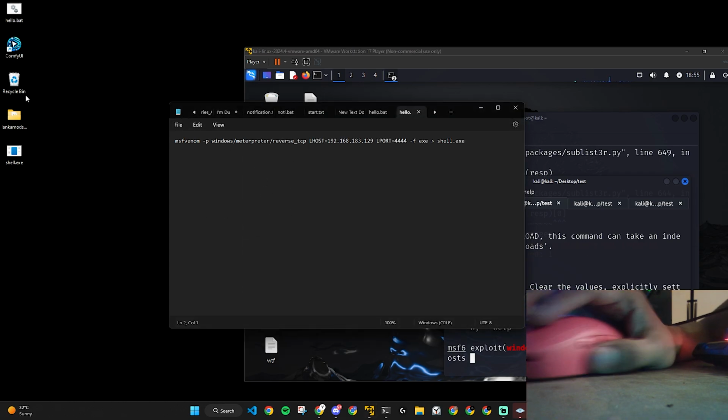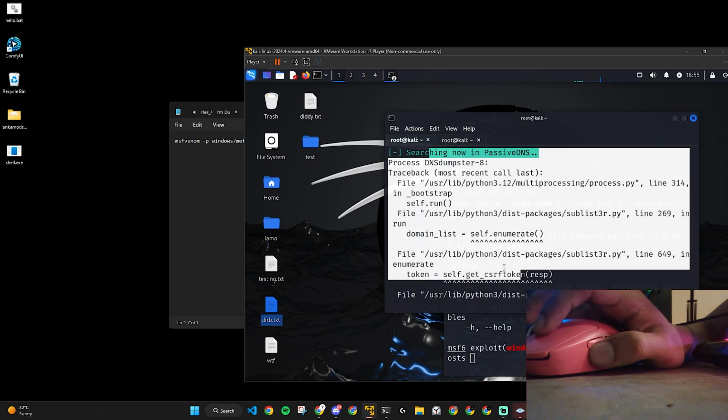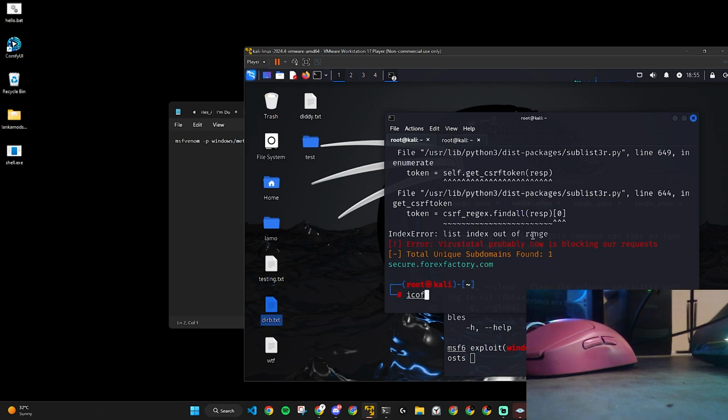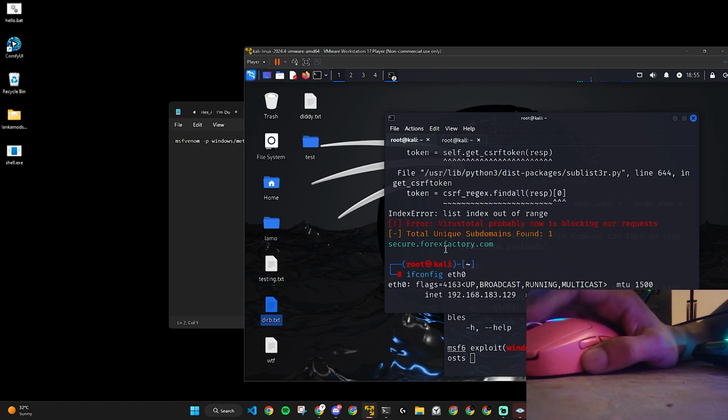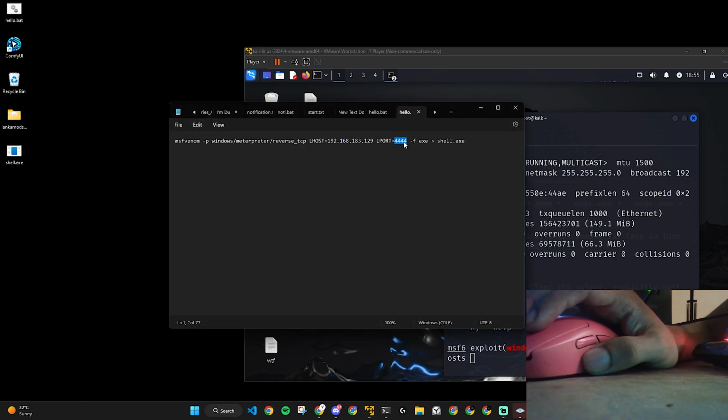When this script is run on the target machine, which is technically my real computer, right? I know it sounds a little confusing, but let's say over here, if I do ifconfig, and keep in mind eth0 is what I use as my Ethernet. So as you can see, we have this open, right? So what I'm going to do is I have to replace this. As you can see, it's using the same one, local host, and we're using port number 4444, right?